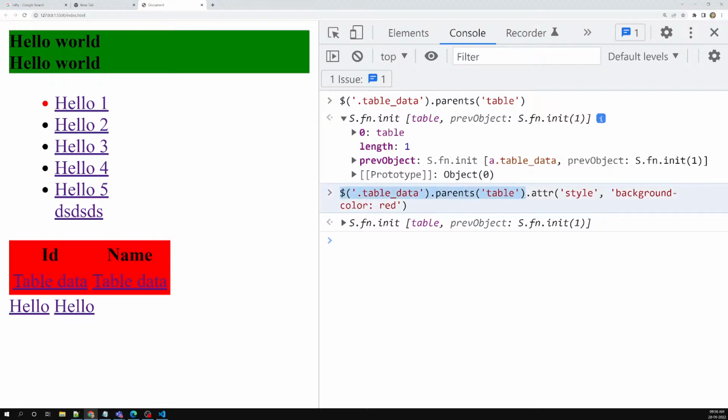So within one line we can, instead of keeping this parent dot parent dot parent dot parent, if somebody changes the HTML, everything is screwed up. Again you need to add another parent. But this one is a handy thing. So this is the difference between parent and parents, and when we need to use parent and when we need to use parents.